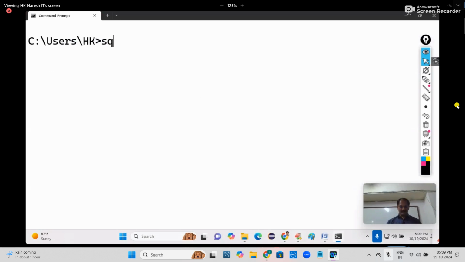Now type SQL Plus. I want to start the database client software to create schema and insert the records. Sir, can I write a Java program to create schema? Yes. Can I create a Java program to create a table from my Java? Yes. Can I create a program to insert? Yes. All I will do programmatically later. First, I just want to connect to SQL Plus. Is it working or not? I want to check.